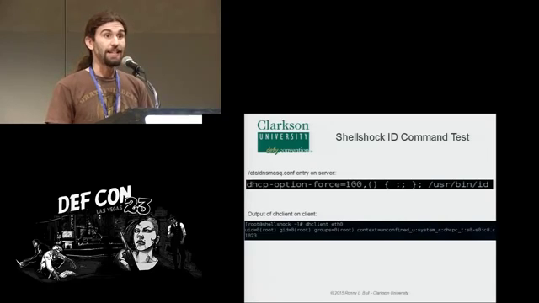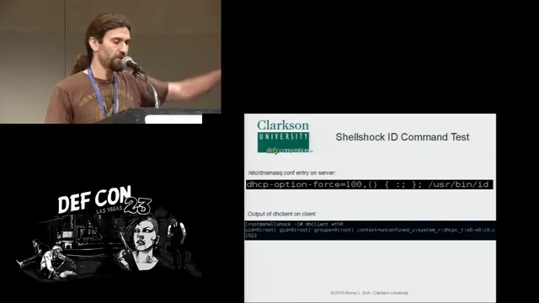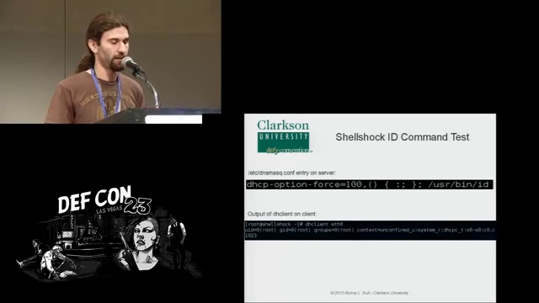In order to do the ID test, just to verify we were actually running as root once we ran the Shellshock command, we just ran /usr/bin/id, and it produced this output on the client when we ran dhclient. It showed that we were running as the UID of root, the GID of root, so we were in the root user, root group.